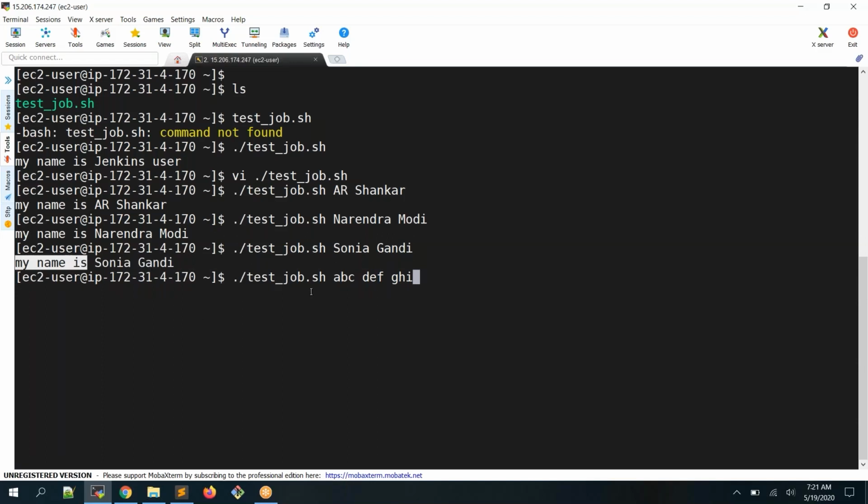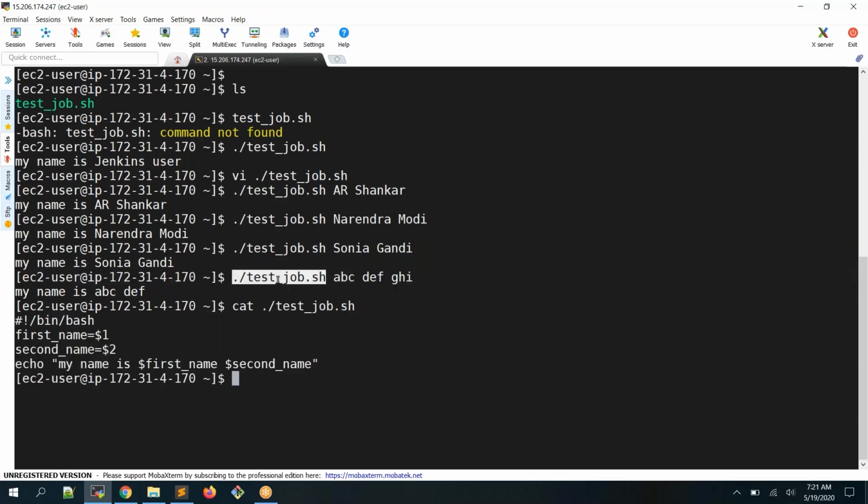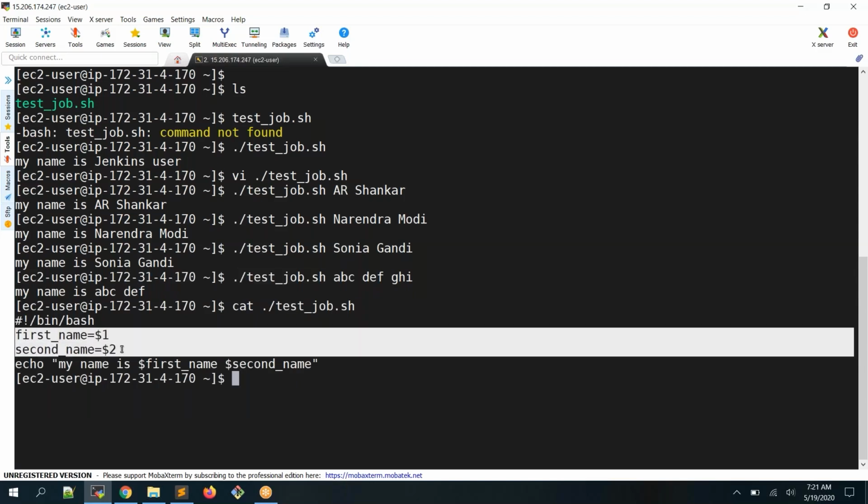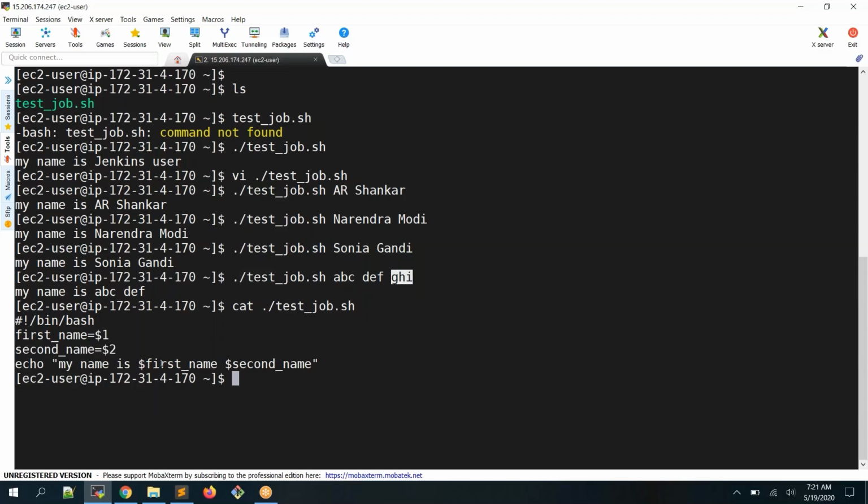Yes, it is going to display A, B, C, D, E, F. Even though you give the extra parameter $3 in your shell script, nowhere are you using the third parameter. That is the reason it just ignores the extra values, because you are only considering these two values. If you use it somewhere, it displays. If you are not using it, it doesn't display.